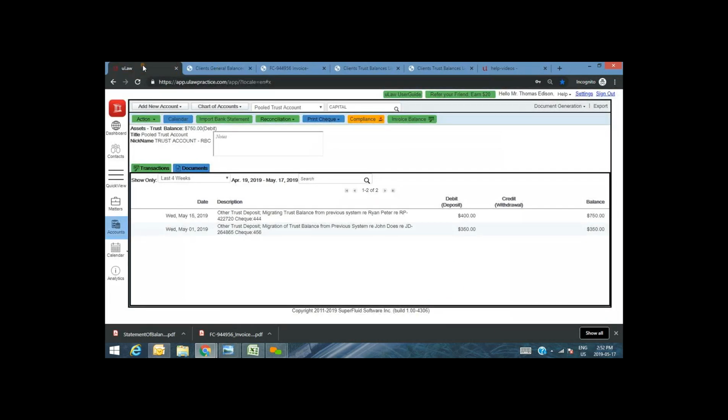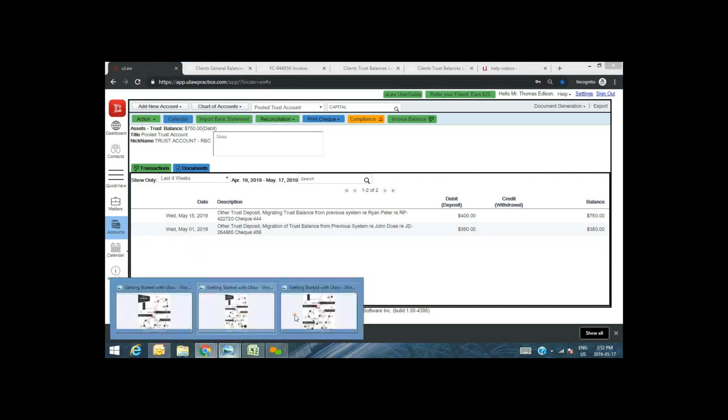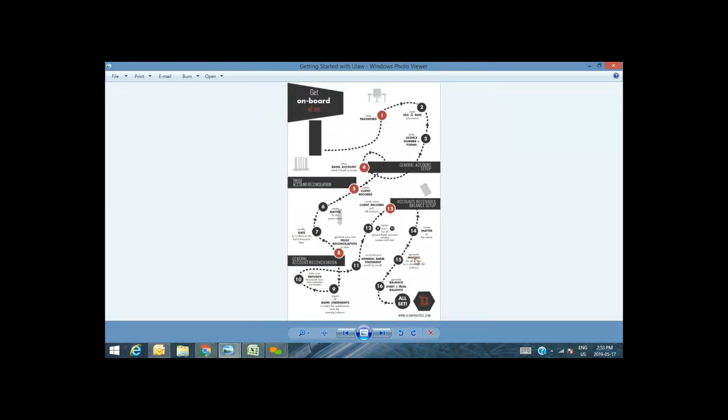Okay? Those are the 5 simple steps that we believe, as you first get started into using the product, form the building blocks of that migration process. Now, after which, every other step in this diagram, if you will, is just a matter of the day-to-day tasks: creating the client, docketing the effort, generating the invoice.